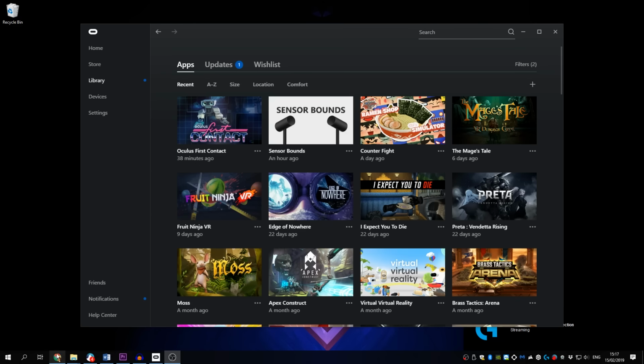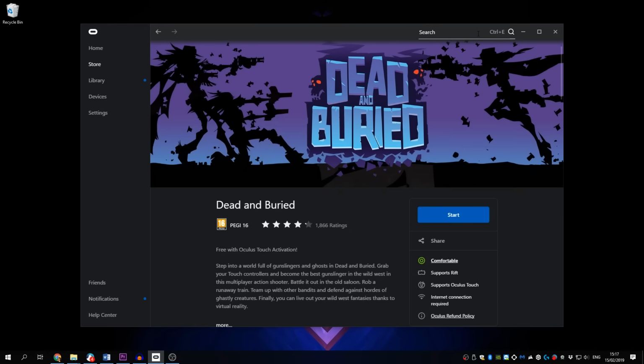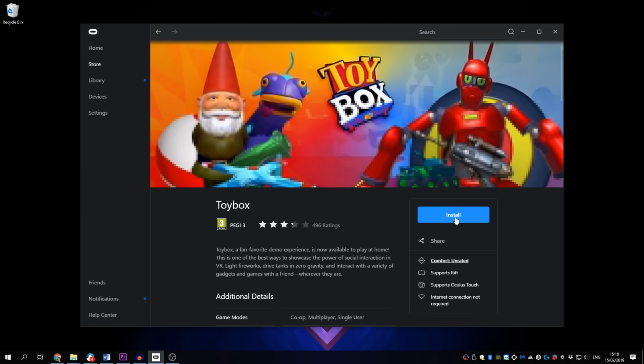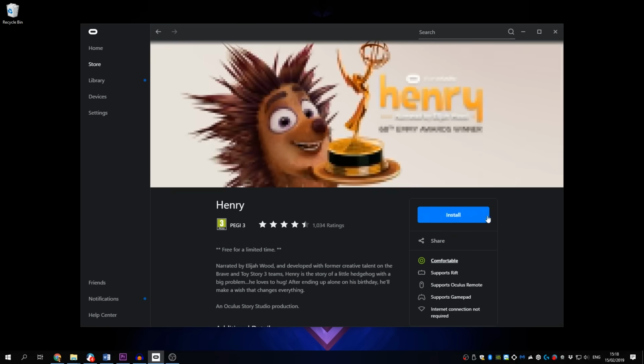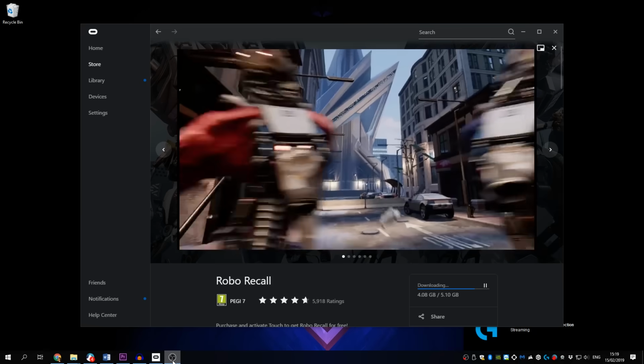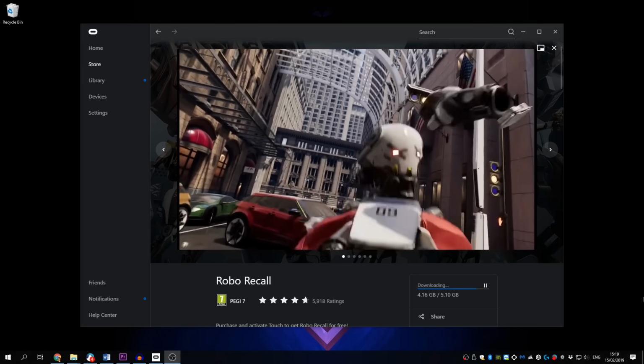Tip number 16. Ensure you download the freebies that come with your Oculus Touch controllers. Once you have gone through this touch setup and tutorial, you can get Robo Recall, Dead and Buried, Lucky's Tale, Oculus Medium, Oculus Quill, Toybox, Farlands, Henry and Echo Arena. They are all very polished games that you definitely should not miss. Especially Robo Recall. Oh, how we love smashing those robots.